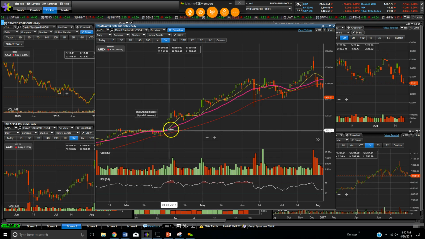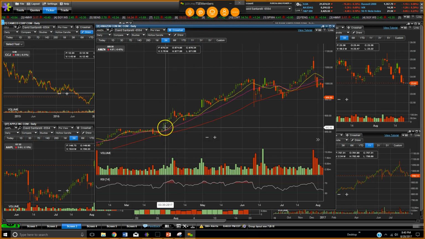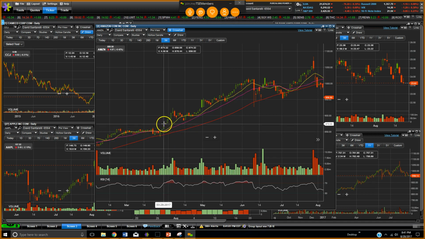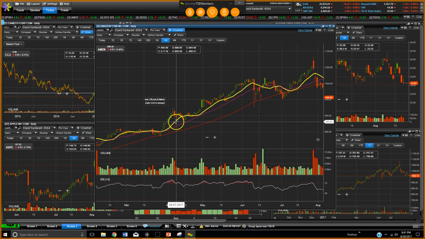But the first day that the stock clearly broke above the 3 moving averages, we saw this was our buy signal. Here is our buy signal on March 29th. The stock crossed above the 10-day, 20-day, and 50-day simple moving average, and it kept rising. That's a momentum breakout signal. For our sell signal, there's a few ways we could deal with this, but to keep it simple for members, I tell them the first time it hits the yellow line, the 10-day simple moving average, that's when we want to sell.